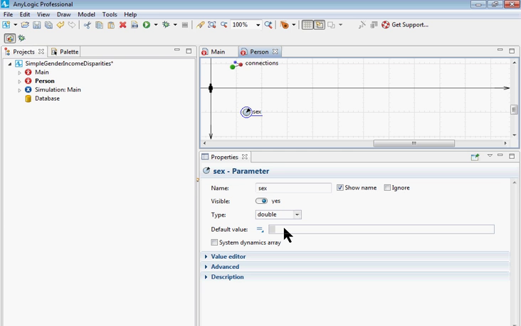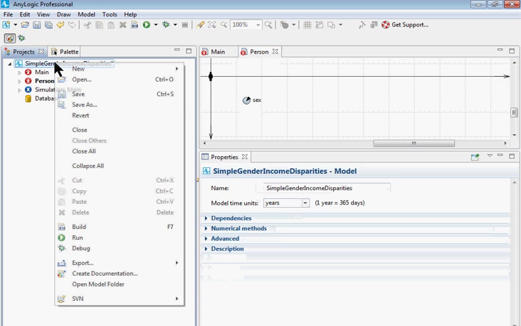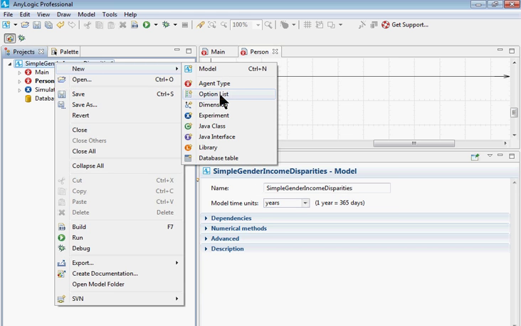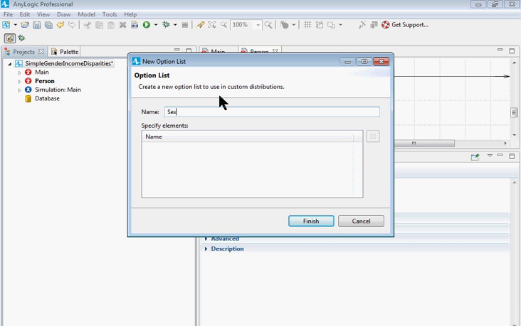Okay, ladies and gentlemen. So we're going to need to change this. And now I'm going to introduce capital SEX, indicating the set of all possible sexes. So I'm going to provide a way where we can describe a particular person's sex as male, a particular person's sex as female. And the way we're going to do this is we are going to right-click here, okay? And we're going to say new option list, and it will be capital SEX.